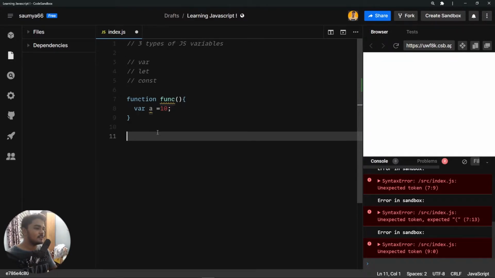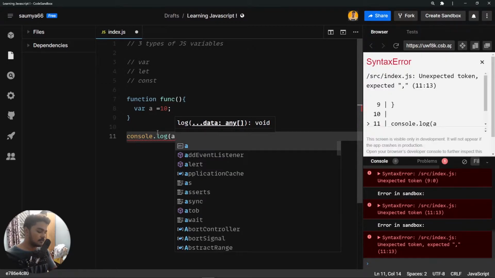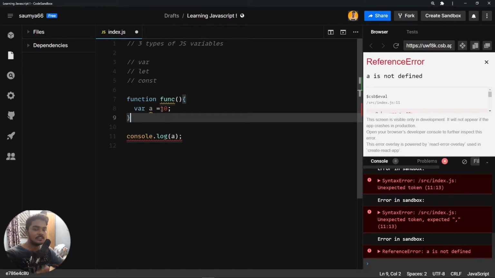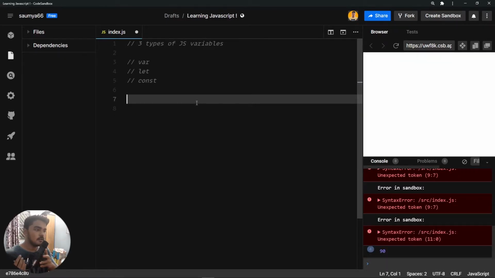Now if I print this, you'll see that it can't print it. It will say that a is not defined. And why that is happening is the proof that the var variable is function scoped. Outside the function it can't be accessible. It is just accessible within the function it is declared in, which makes it function scoped. Okay, so everything is going good.